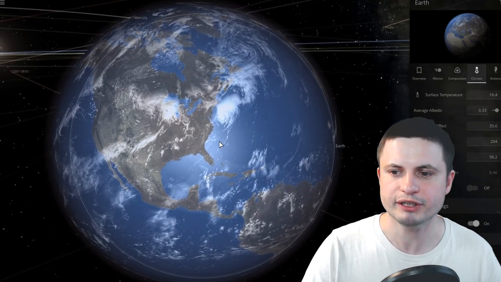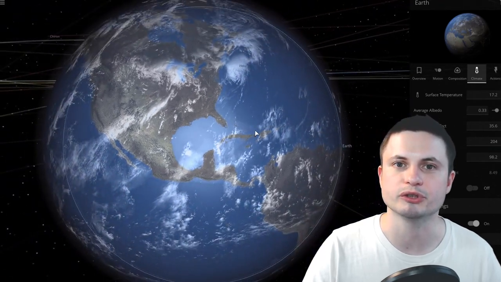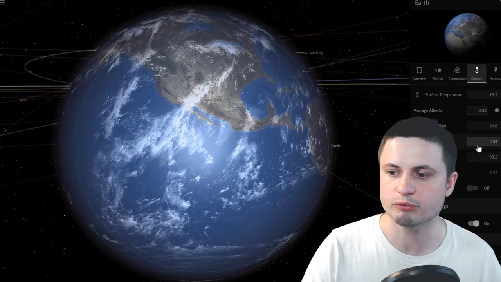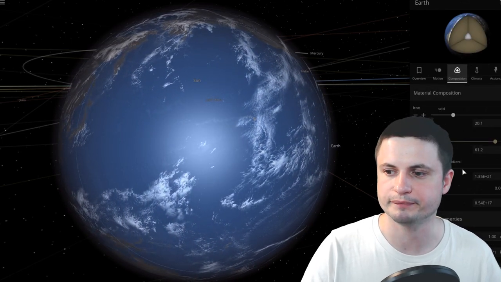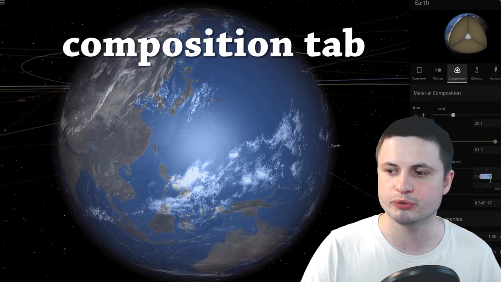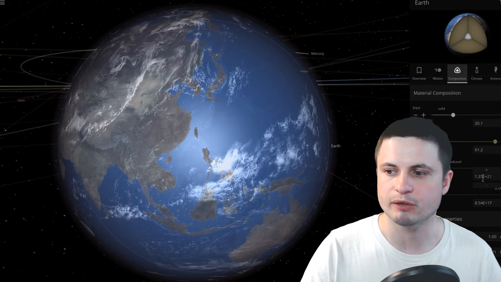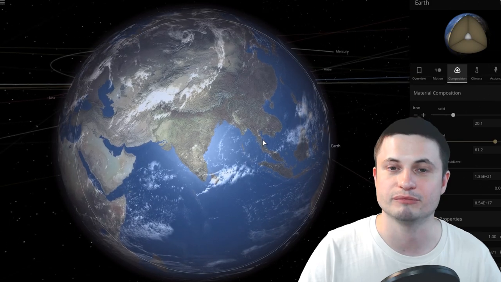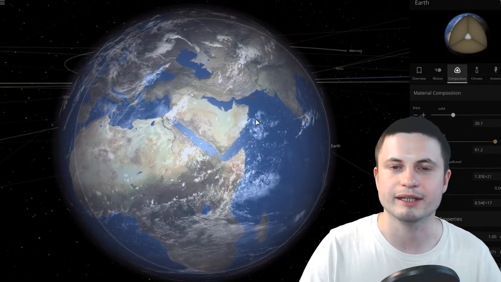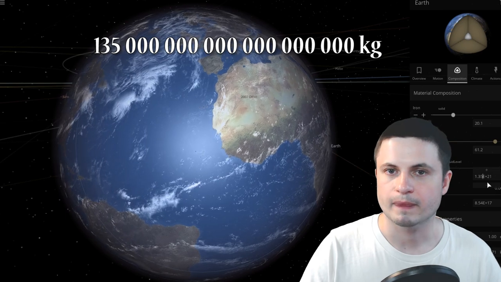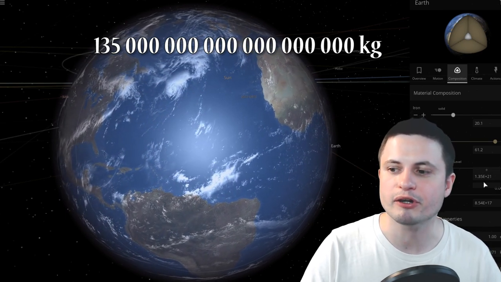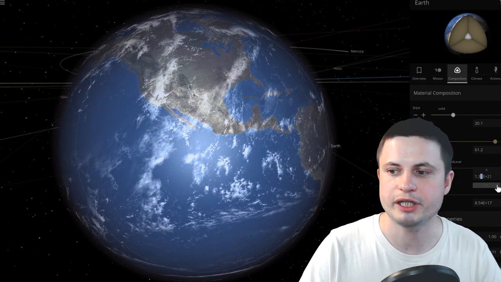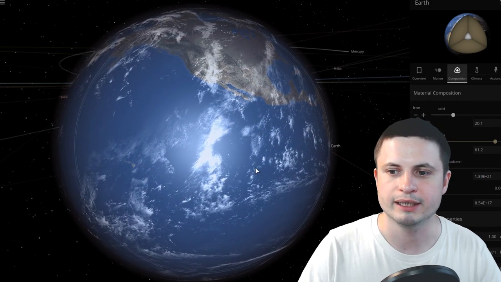We're now going to add just enough water to make Earth look very similar to how you saw it in the National Geographic images. So here, what we need to do is go into the composition and add a specific number to the total mass of water. Right now it says it's 1.35 times 10 to the power of 21. That's a lot of water. And we just have to change this a little bit specifically by approximately 3%. So we're going to add 3% of water and change this from 1.35 to 1.39.